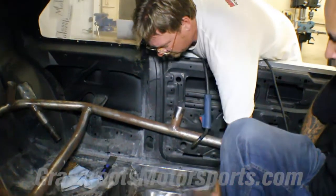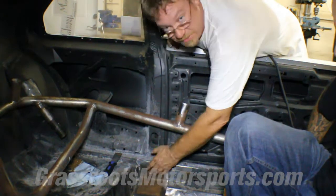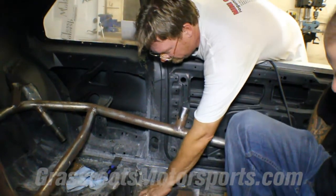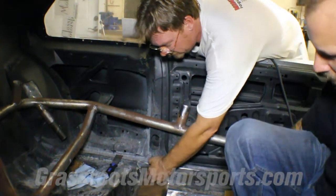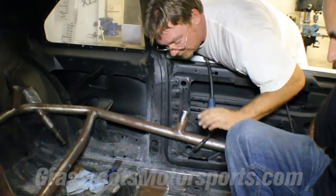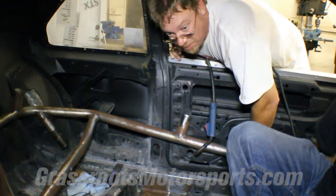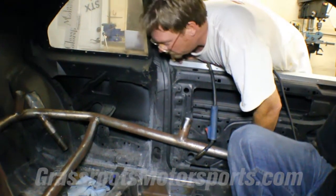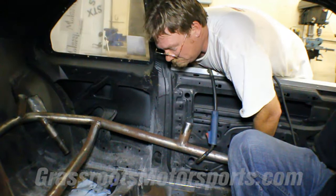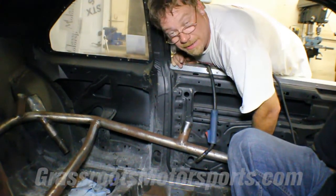To just mount these feet onto this sheet metal is not a safe way to mount a cage. Now some cars are better than others, but this particular one has a pretty flimsy floor. And as you can see, it's starting to get a little rusty too. So that's kind of the story on how to get it in — we'll tack it and get everything, all the bars lined up. We did talk to Autopower who made this cage. It is a bolt-in cage, but they said it is plenty safe and even safer to weld it in. They said there's nothing wrong with that theory we had in our last conversation.